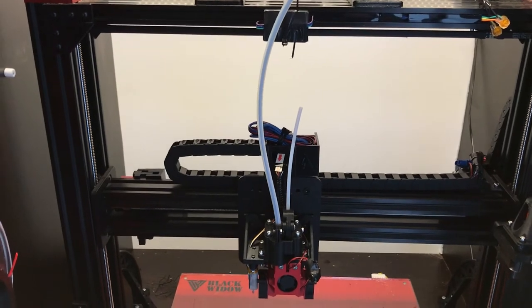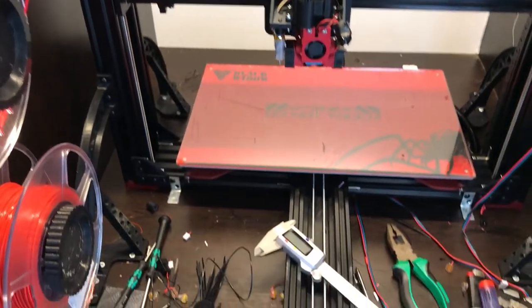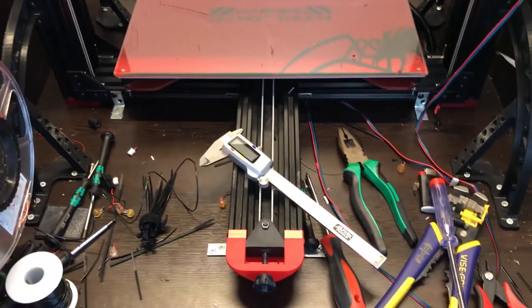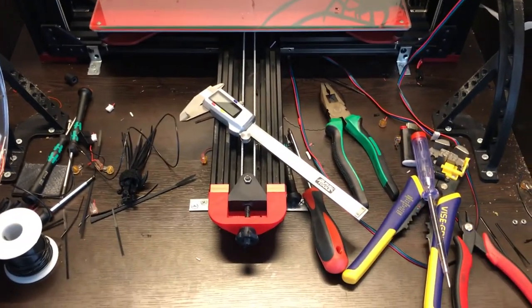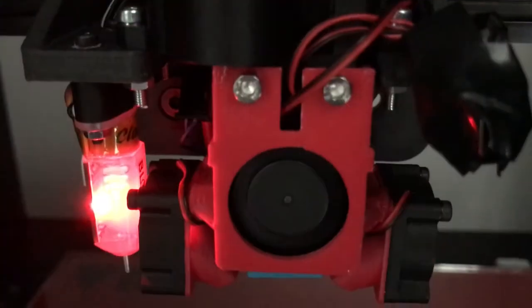Which brings me to another problem that I'm having right now, which is I'm having trouble flashing a new firmware on the MKS board. I will get to the details of that in a bit, but before I get to that, I just wanted to show you how annoying the fan included with the extruder is.